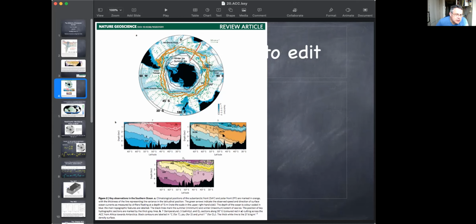Here's temperature, salinity, and oxygen down below. And the temperature, you might expect, is stratified, with warm stuff on the top, cold stuff on the bottom. The Antarctic bottom water is quite cold, and the mode waters and even the upper deep waters are pretty warm. This salt signature shows you that there is this big anomaly in the deep waters coming up in terms of what their salinity is. Much fresher water up above. And interestingly, there's an inversion in salinity, so that Antarctic bottom water is actually fresher than the deep water above it.